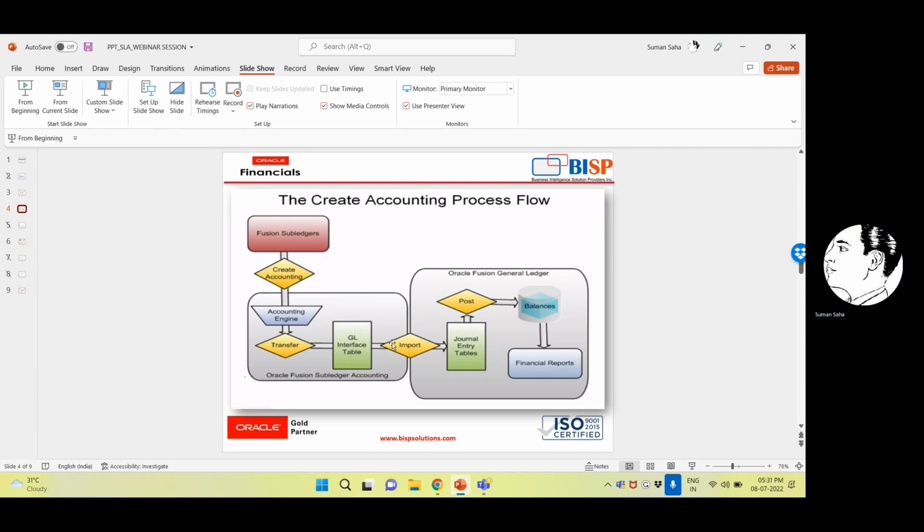From SLA, the subledger data is pushed to the general ledger interface table and then imported into the general ledger base table. When we post that, the same is reflected in balances, and the post makes those journals official and sends information to the Essbase balance queues.